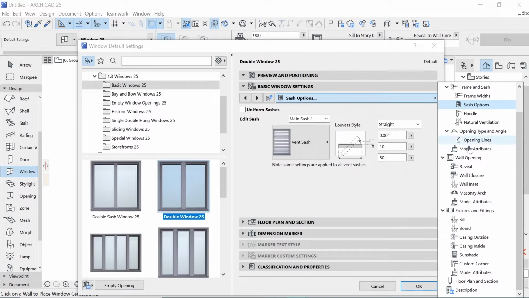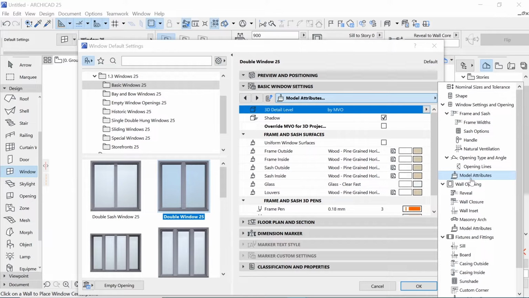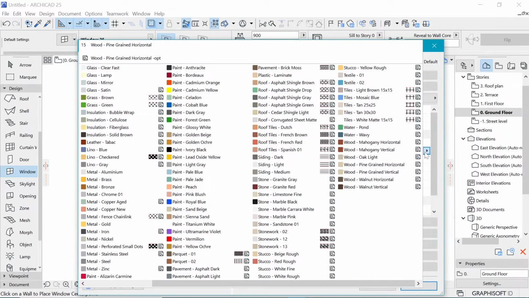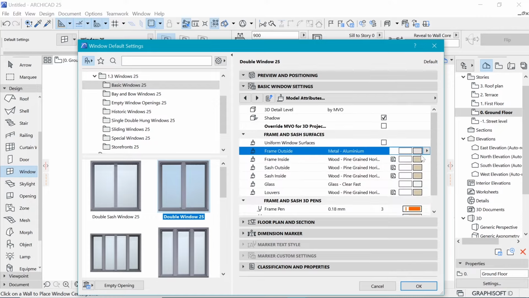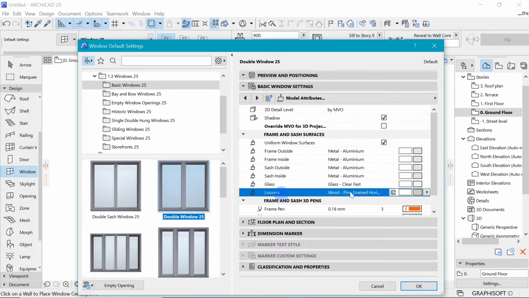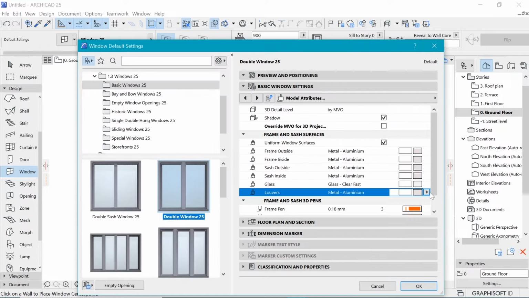As well, we need to change the model attributes such that it's metal aluminium. You can see only one has been changed, but when we click on this, it assigns those materials to everything. And we want this louver to be metal as well.